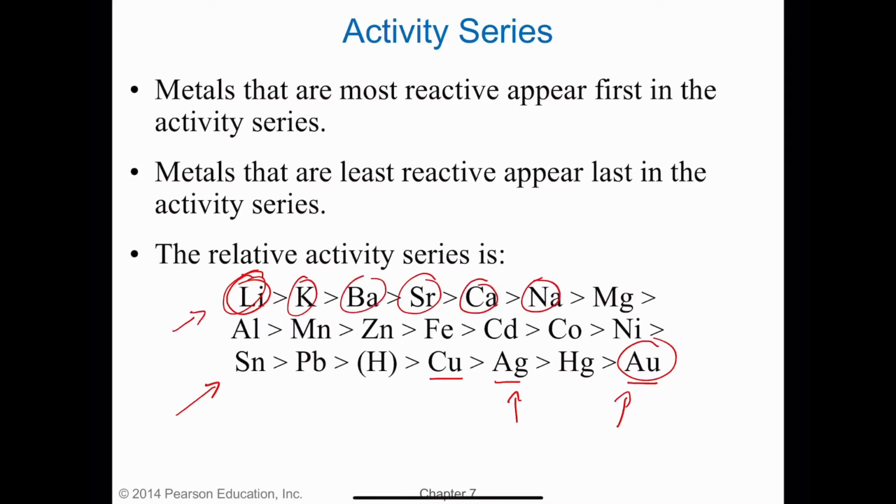So all of these for the most part, the most active metals are group 1, group 2 metals, so the alkaline earth metals. They are extremely reactive, meaning if you had a chunk of solid neutral sodium, so not ions, but atoms, it would be extremely reactive when exposed to water, for example. But this is just generally what we mean by activity series. So we have most active, so the elements or the metals are most willing to give up those electrons to become ions. And on the other side, you have elements that are perfectly happy being neutral, and as a result, they can be very useful in industry. So the most reactive ones appear first in the list, and the least reactive ones appear last.